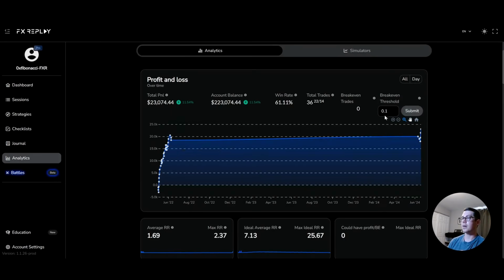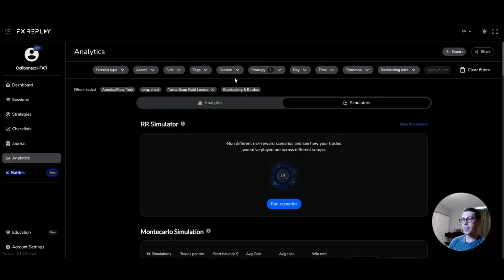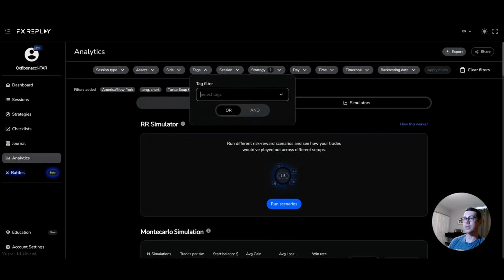There aren't going to be any for me today because I didn't do that. But this is a really good way to exclude those tiny winners and tiny losers from the win rate and count them as break even just by changing that break even threshold. So we'll remove that. And then last thing I wanted to show you guys is the risk reward simulator, and I'll filter these separately with the different entry triggers we had.